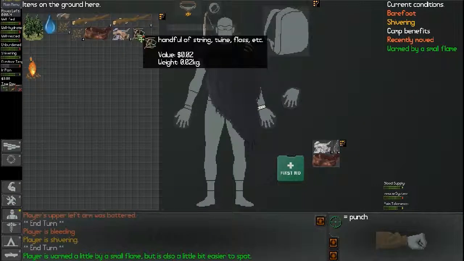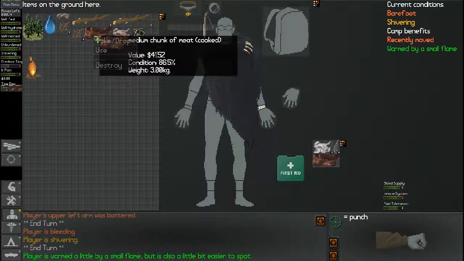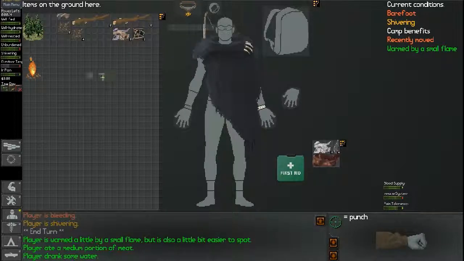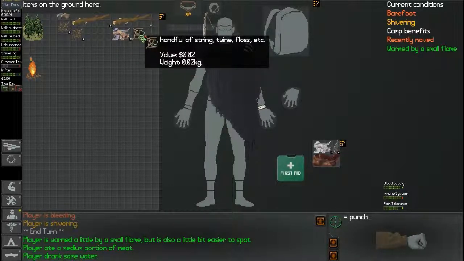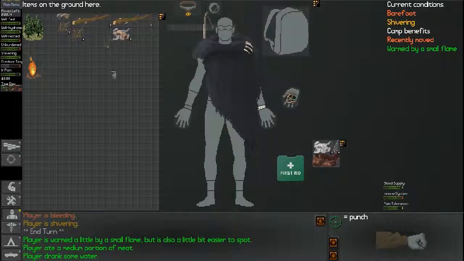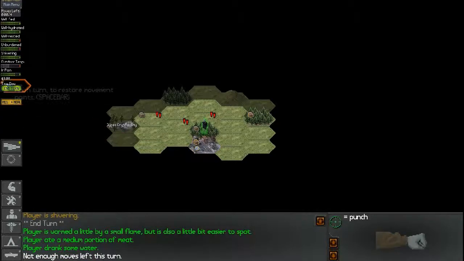So let's, okay, what do we got? We got clean rags. We got that. I'm just going to eat this meat right now. I'm going to drink this water. Well, guess we'll take this string. Is string that useful? What's more useful, the string or the rags? Oh no, we got rags, so... Yeah, the string. There we go. Now if we find paper, hopefully we'll find a plastic bag so we can hold some stuff in there. But, oh, and turn.